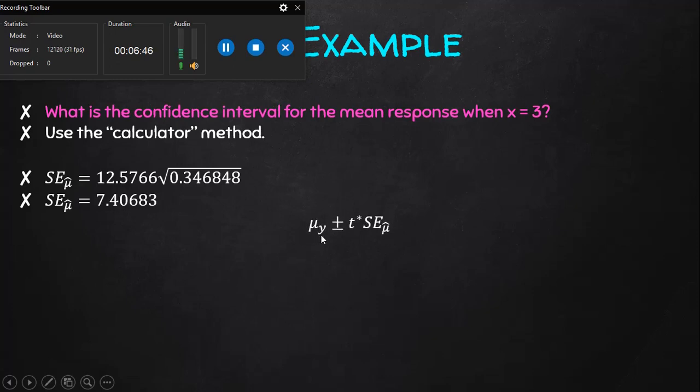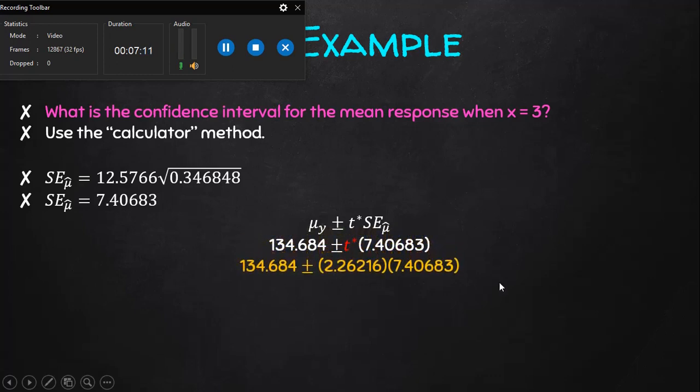So here's the mean response for y. Remember, we're using a t-distribution because standard deviation is unknown, and the standard error for mu, which we just calculated. So the observed value, the mean response for y, is the value of the car when it's 3 years old. And there's the standard error I just calculated. Your t star, you're going to have to do inverse t. Remember, it's a confidence interval, so put in an area of 0.975, and degrees of freedom is going to be 9. So this is the t star that you should use.